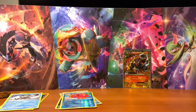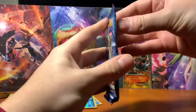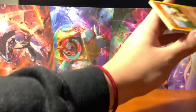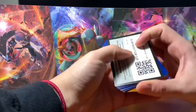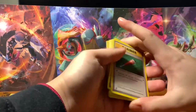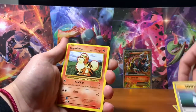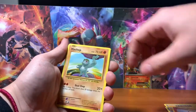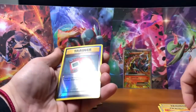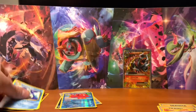Last but not least, we're going to go ahead and pop open this XY Evolutions pack. I have opened a couple of these in the past — nothing super crazy, but I do love the classic card art on it. Got our Full Heal. Again the Growlithe that we saw in the beginning. Machop. Nidoran. Ponyta. Drowzee. We've got a Reverse Holo Pokédex. And then a Dugong — non-holographic. Oh well, can't have them every time.